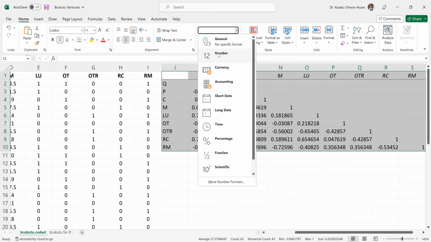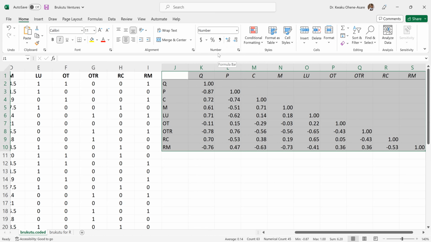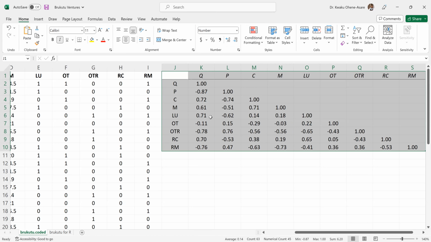Yes, Venice. Yes, Prof. I tried getting it, but I think my output range, I know you said we should click outside the white areas, but when I did, I'm not getting the correlation matrix. When you did what? When I click outside to get the matrix, the correlation matrix, like you have had. You click the cell to the right of the RM column. You did that?